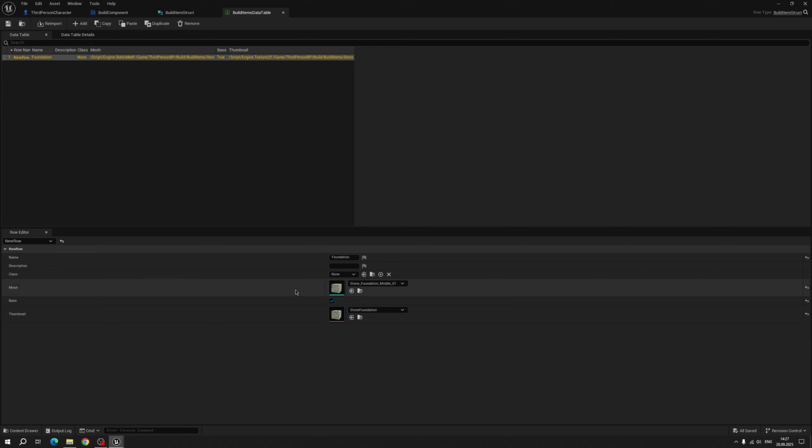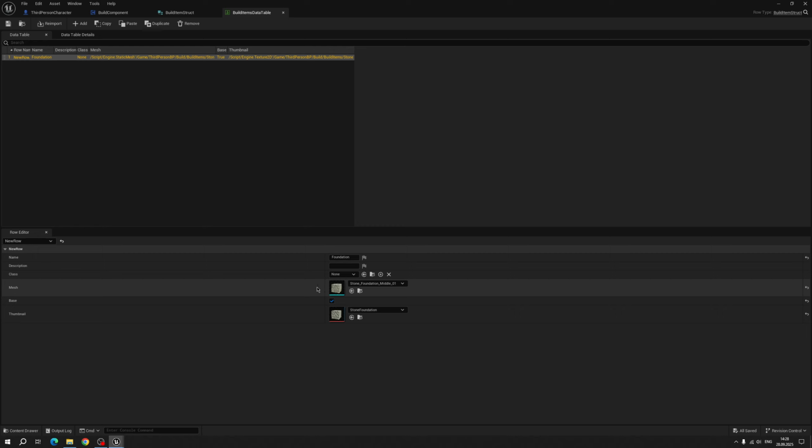Okay, let's create the class for this object. Let me explain it. This thumbnail is the image which will appear on the building widget in the user interface.